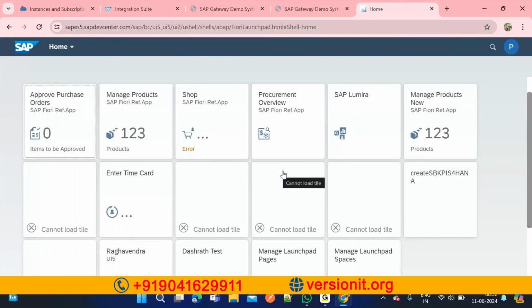Are you able to log in, Deepika? Yes, sir, I'm changing the password actually. Okay.